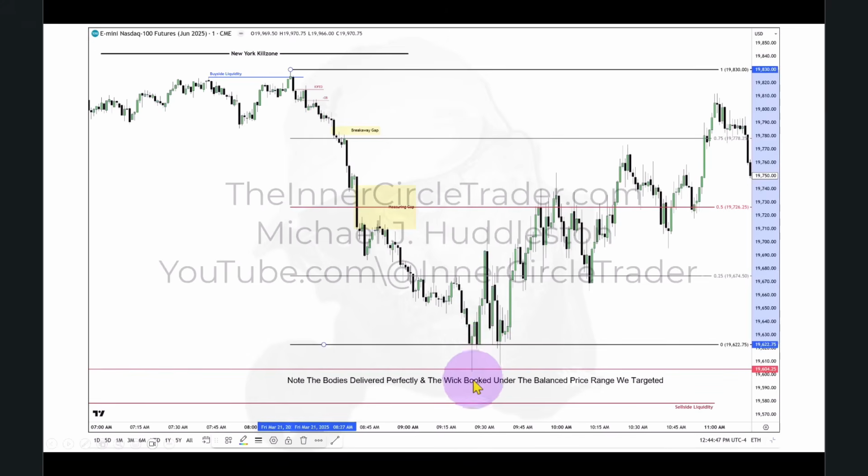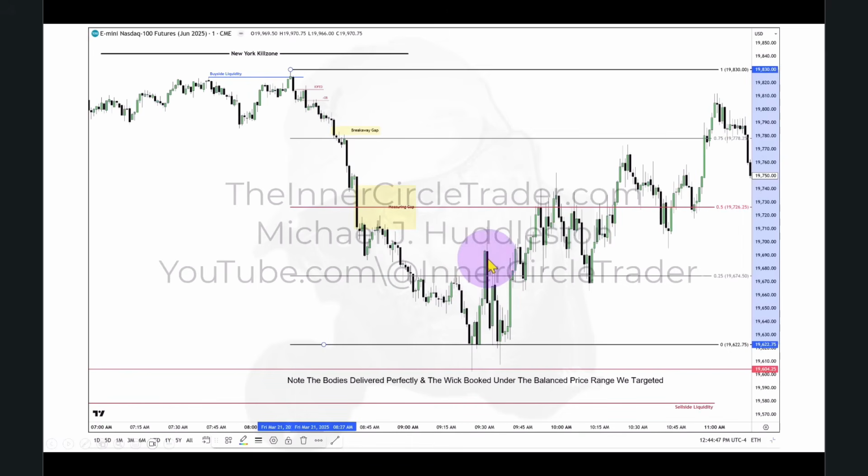The wick goes to where I said it was going to go by one tick or two and says, that's it, we're done. So the bodies confirm that has been delivered perfectly. And the wick has told you what? The damage is done. We traded below that 18th and the 19th price action, that balanced price range of choppy range bound block of price action. We've done it here. And then we had this run above this short-term high right there.